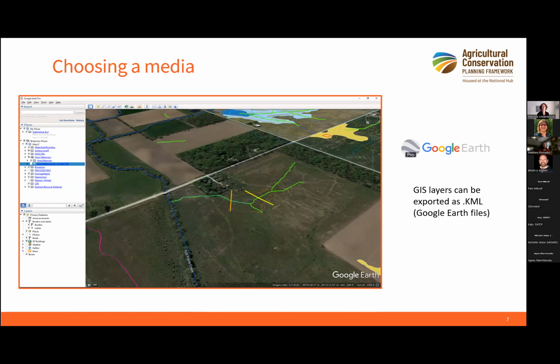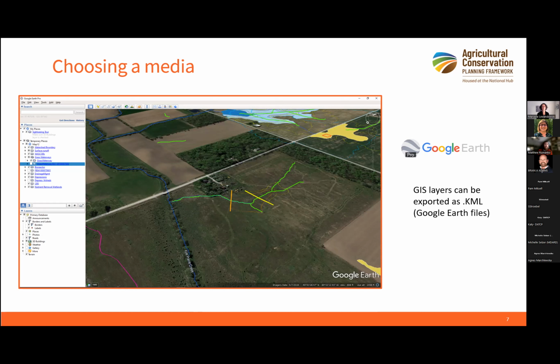So another good option to consider for sharing these results is Google Earth. This is a free software that everybody can access. While everybody might not have access to ArcGIS or have the technical ability to know how to use that software, Google Earth's a little simpler and it's free, so everybody can have access to it. And we can package up these ACPF result layers into a KML file, and they're pretty simple to just email over to people and share them that way.